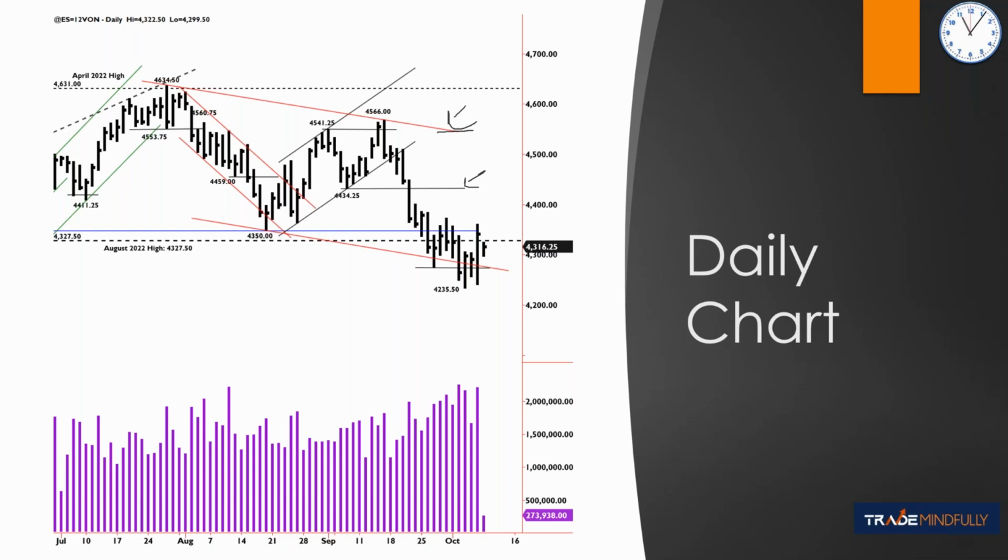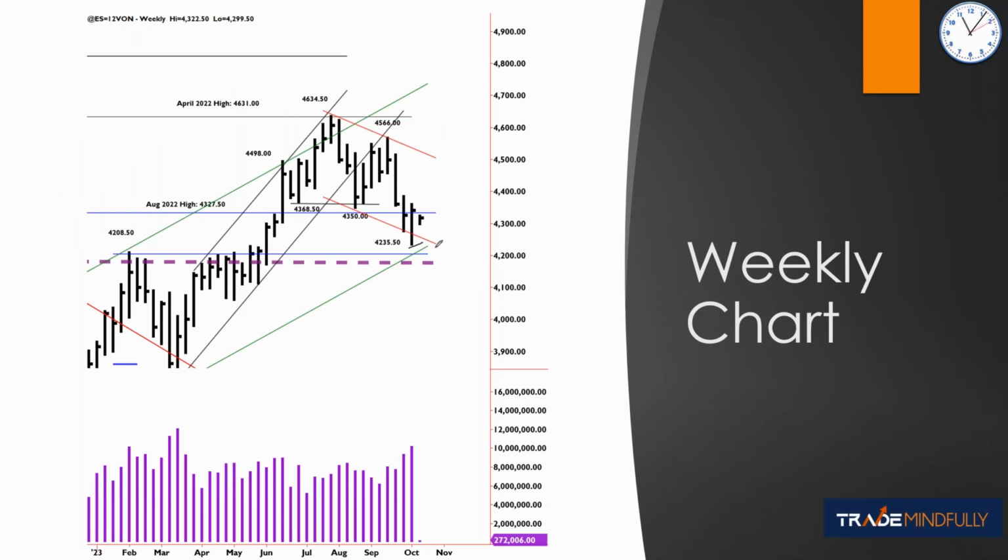And if we start closing below last week's lows, let's shift back over to the weekly chart for a sec. If we start closing below last week's lows here, and that's at 42.35 and a half, then look for a push down more into the 4200 level, but not much deeper than that. And that should still be pretty good support because we do have an access line, we do have all this other confluence. Now, it's the break of 4200 that would concern me. That would be a serious development here and would change the complexion of the market. We'd be heading for lower prices, I think, if that occurred, most likely.